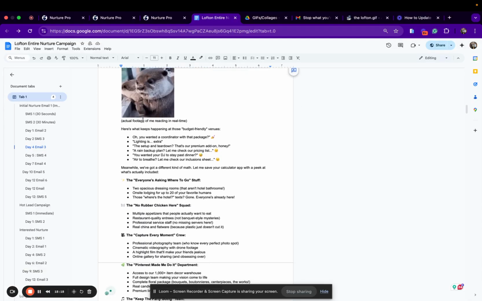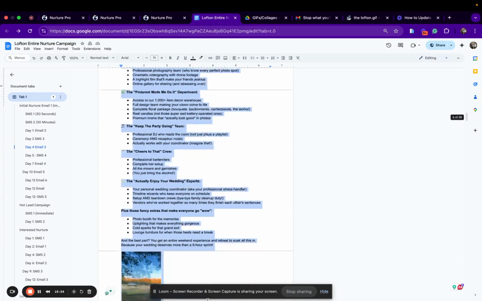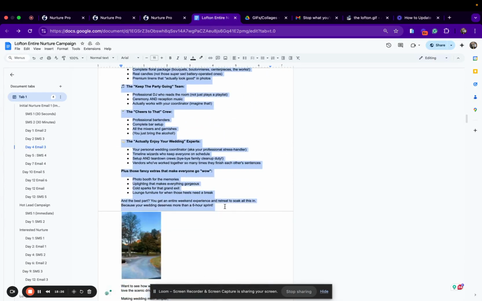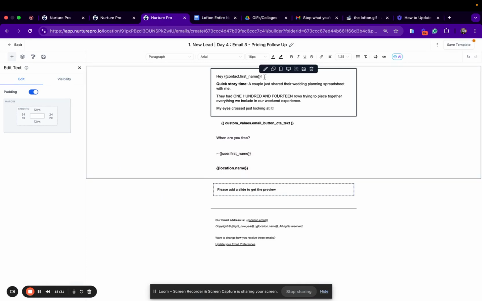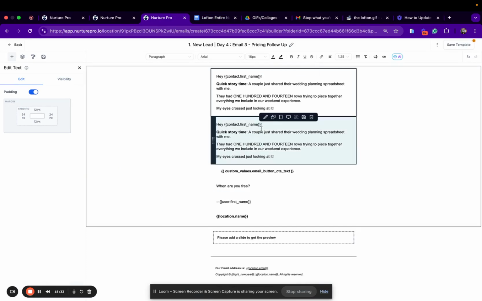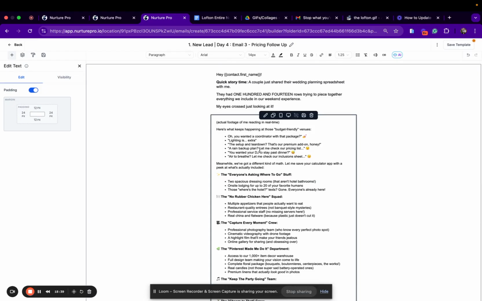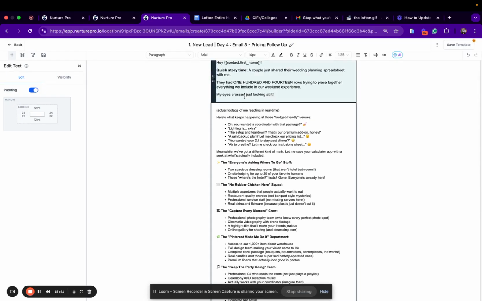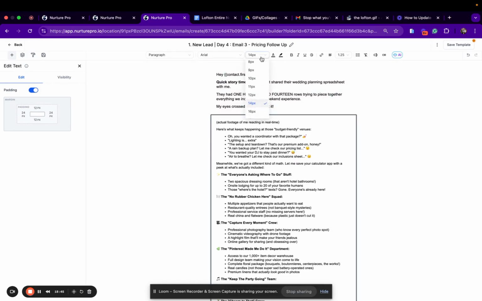Have another image. Copy all this text. Clone our text block there to add another one, and then paste in the content. Always want to just do a new text block if we're adding an image in between.